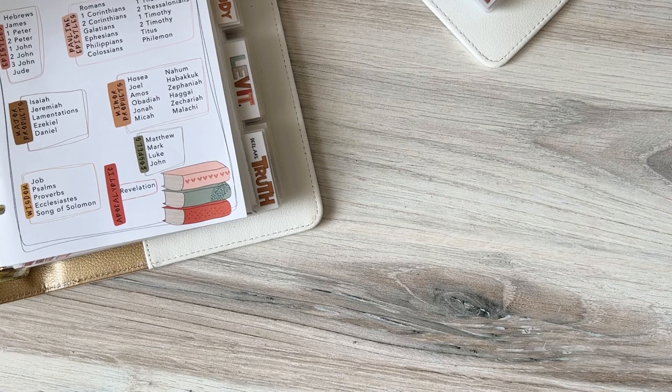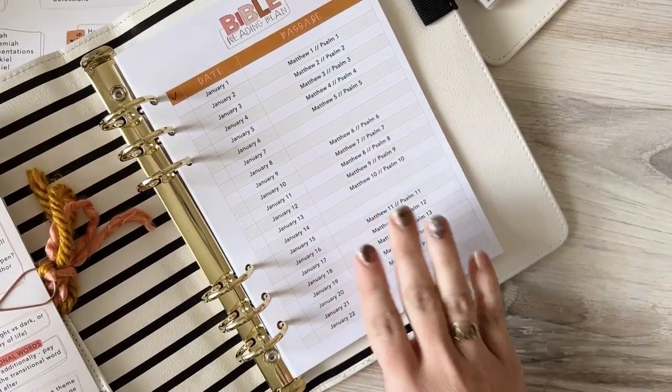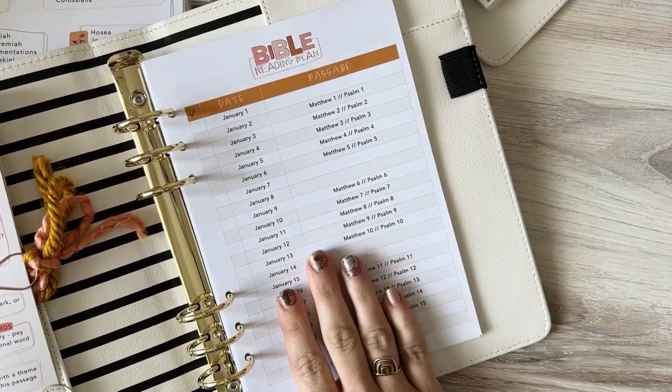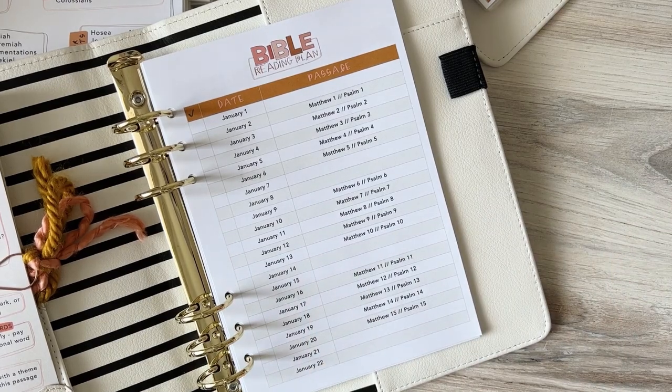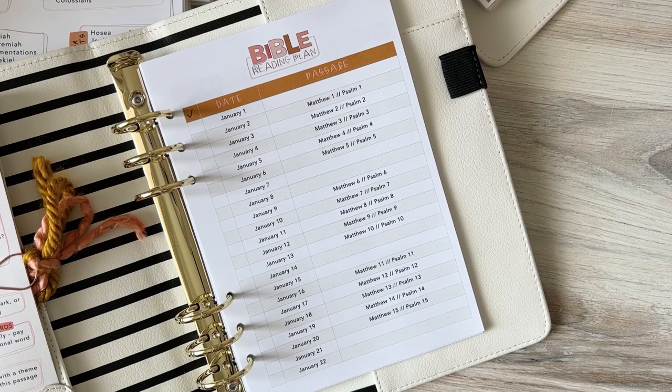So I'm going to share what I'm doing for 2023 — and there'll also be a sneak peek of something coming to the studio. This is a separate binder — my Bible reading plan for 2023. This is what me and my friend kind of came up with. We're going to go through it and I'm going to share it in the studio so if anyone else wants to use it. Basically what I wanted was to not be in one section too much — I didn't want to just be in the New Testament or just the Old Testament.